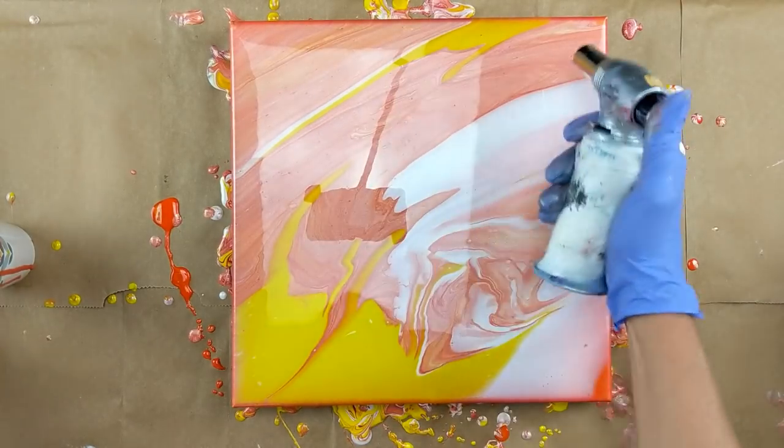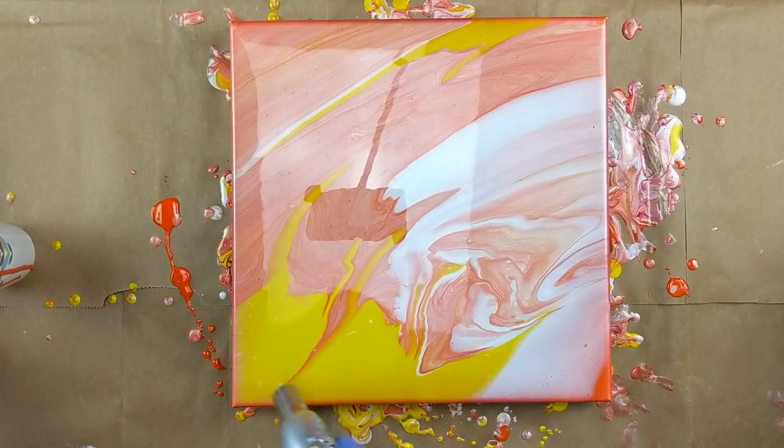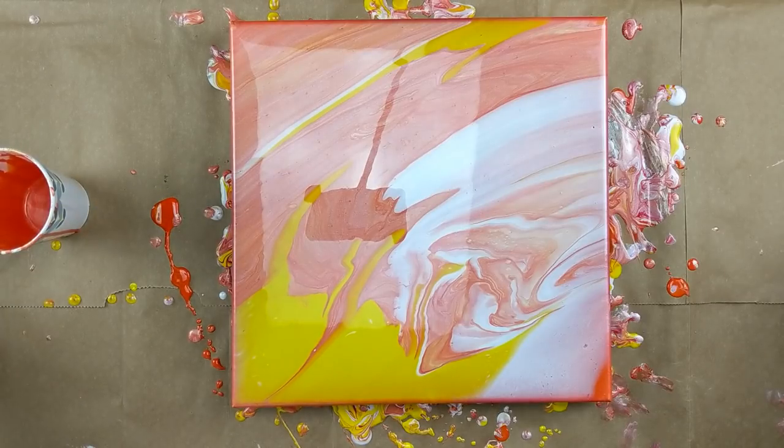I do have some air bubbles there. Not a whole lot of anything else happening. But I like how this looks. Turned out really pretty after all.